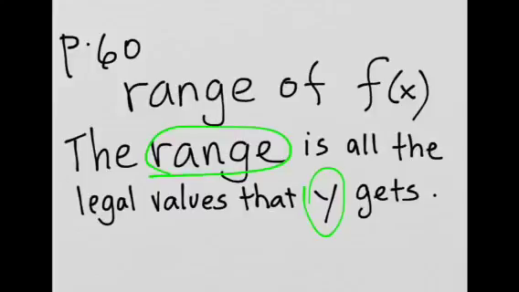I don't see it written there, so I'm going to write it for you. It's kind of a bright color, but the range of y for this particular f of x is -1 less than or equal to y less than or equal to 2. This means that y will not ever have a value of less than -1, and it will never have a value greater than 2, but that it can have any of the values that are in between.